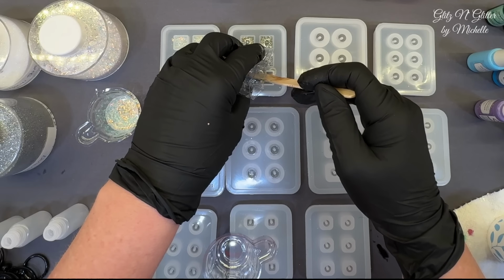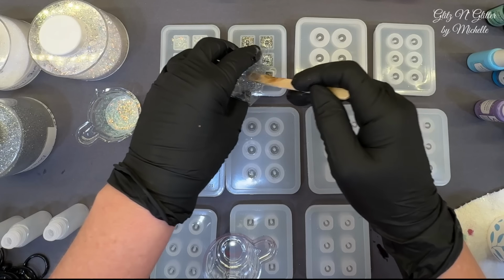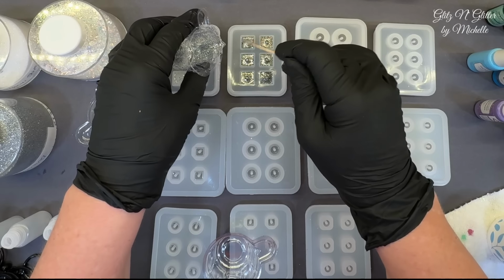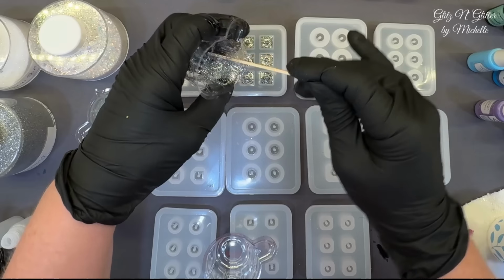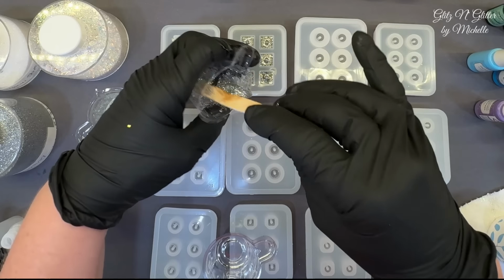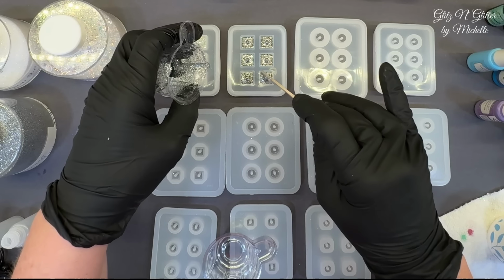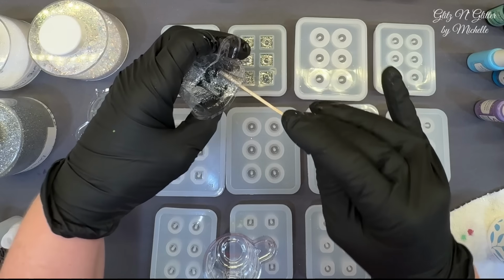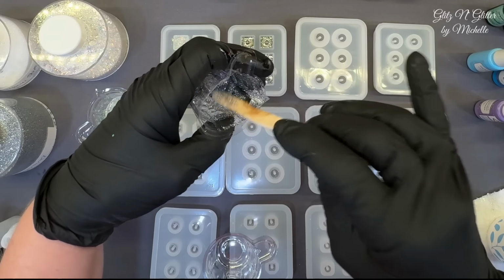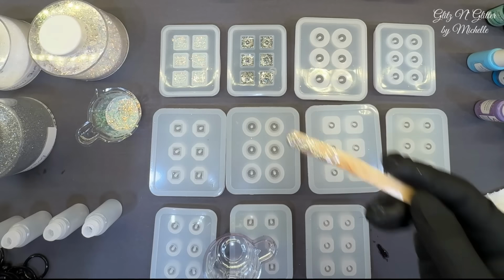Oh, good. Did good on this one. Just enough. You can add a little bit to a couple of these. Oh, good. That was great. Don't overfill them because you have that little piece in the center where you're going to beat it through the bar. Okay, that was perfect.